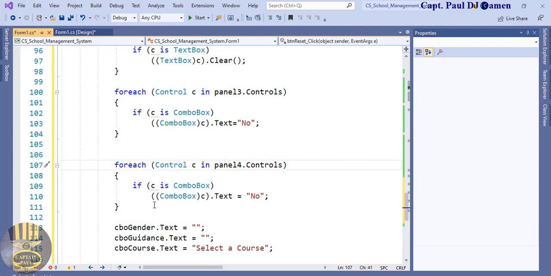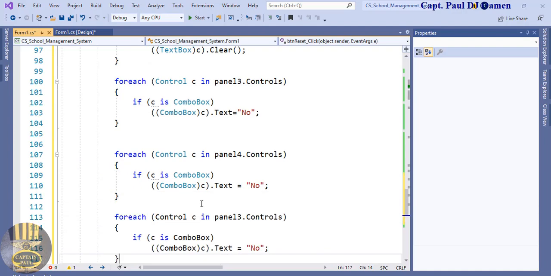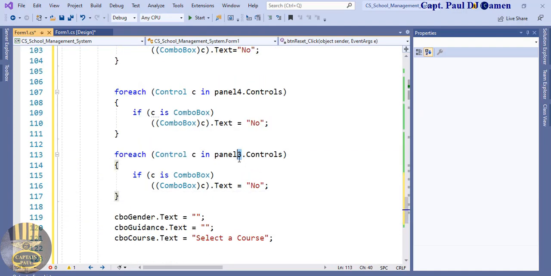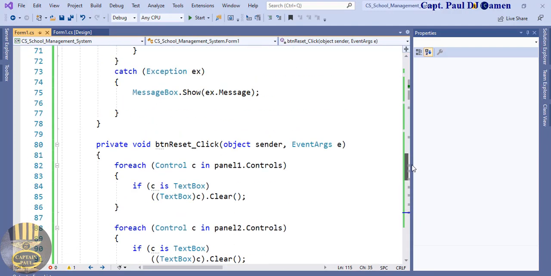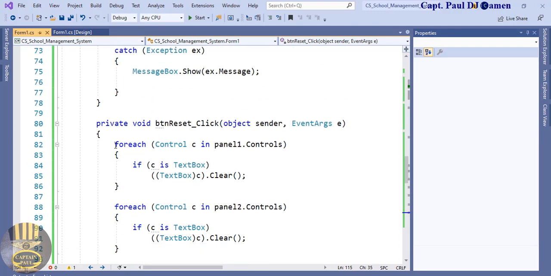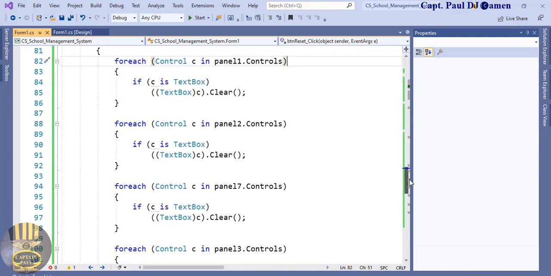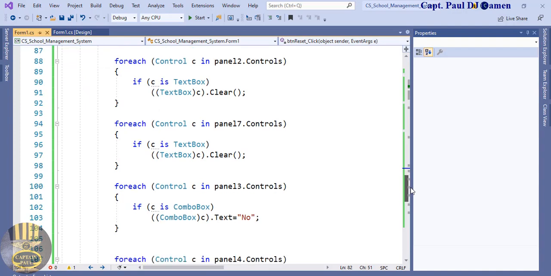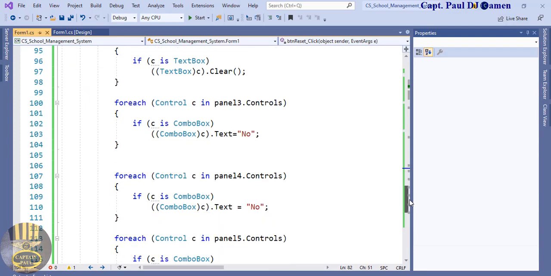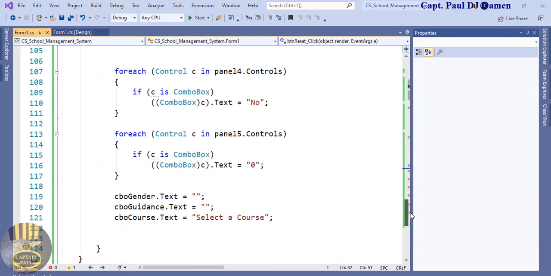No. Number 5. For number 5, that will be 0. There. I think I might have taken care of the reset, so take it from the top here, guys, and bring it down, and that's it, all done.